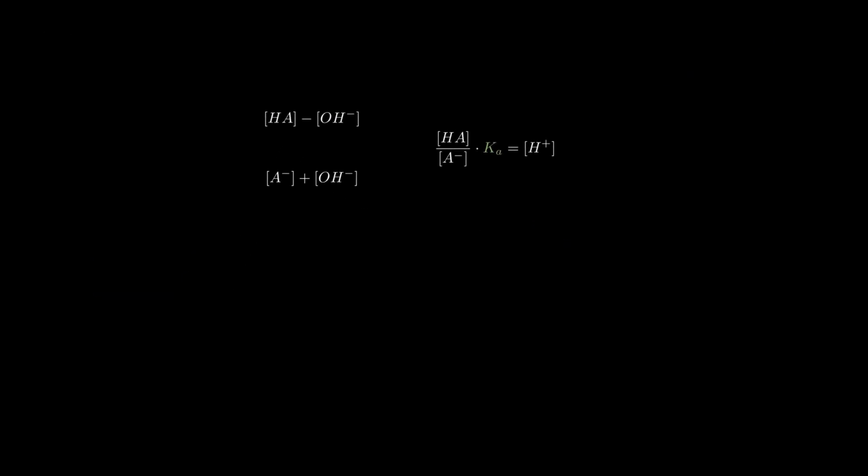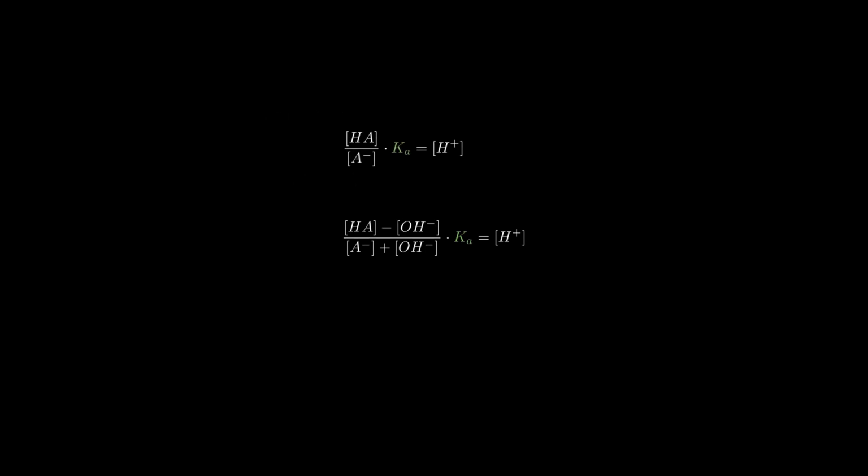Now regrouping what we have, on the left side is the change to HA and A- after the addition of hydroxide, and on the right side we have our first equation derived from the dissociation of HA. When we combine both ideas, we get the resulting formula. Notice how the ratio is what decides the hydrogen ion concentration, which thus must change pH. So we'll disregard the rest and focus on the ratio that we made.